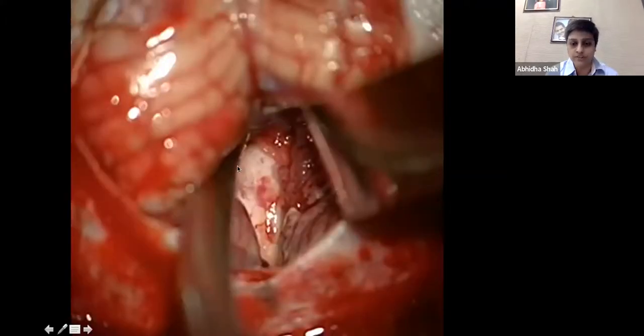And when you open the brainstem, see, this is how the brainstem looks. It is distorted by the tumor. It is very difficult to identify the anatomy. So you go roughly by the landmarks that you can identify and try to find the area.